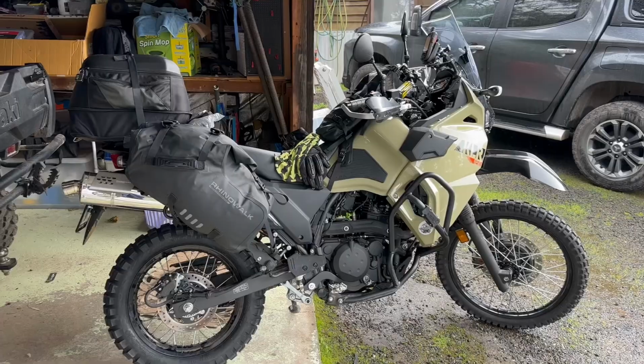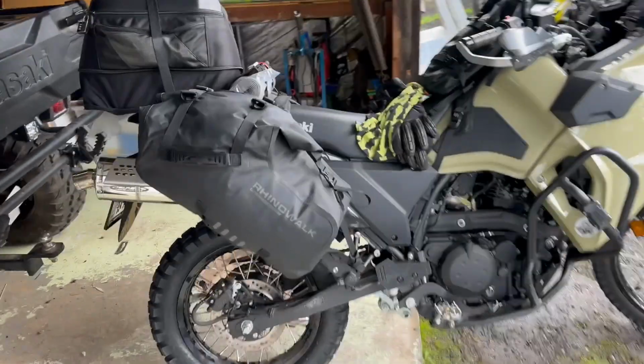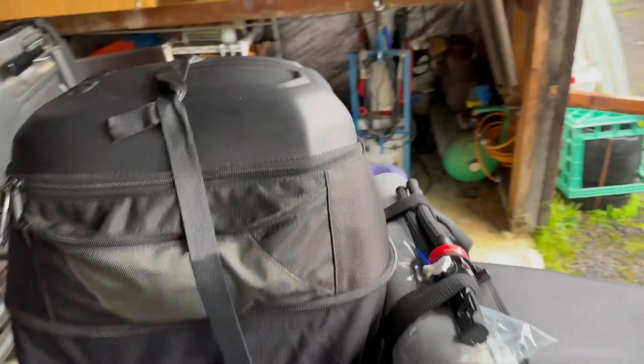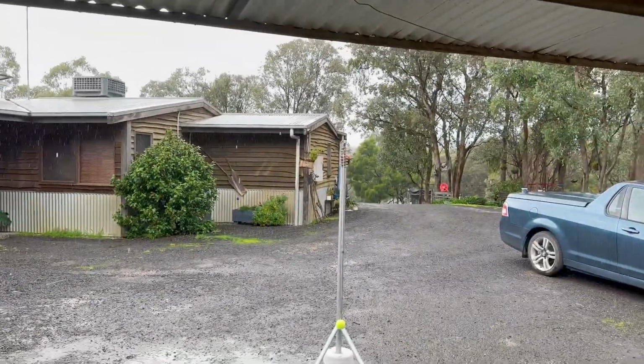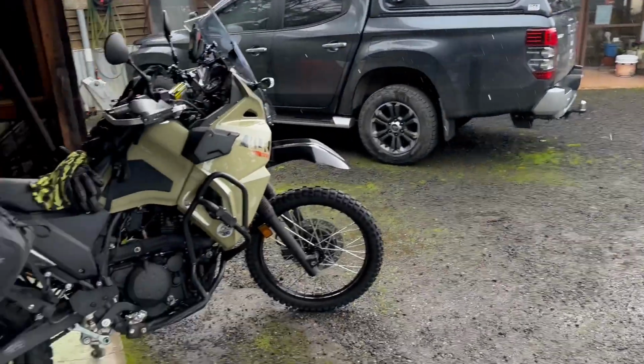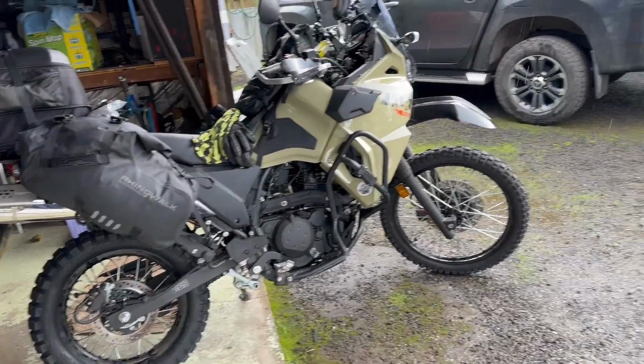TKC80s are all on. Okay, so we're all loaded up. Fair bit, obviously. It just takes up a lot of space, because what you take for one night, you take for one week, two weeks, basically. I'm thinking about heading out still. New tyres, so they need to be scrubbed in a bit, but I've got some dirt roads for a fair bit I can go along, and I'm just going to take it nice and slow.